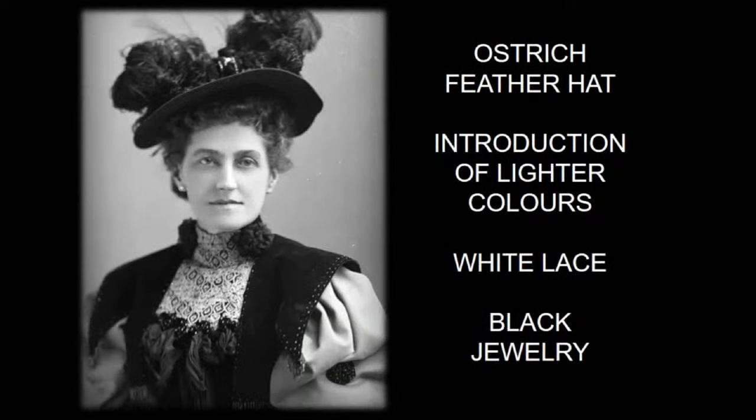It's fascinating to see how fashion evolved. Women also started to wear ostrich feathers in their hats, either black or dyed black. Even large fans were sometimes used — we see these carried over into the art deco period with flappers. In this later-stage garment, some lighter colour has been introduced, so this woman was in a much later phase of mourning where she was allowed to begin to wear dark brown, some grey, as well as some black — with a little more white lace. That black jewellery is still there.